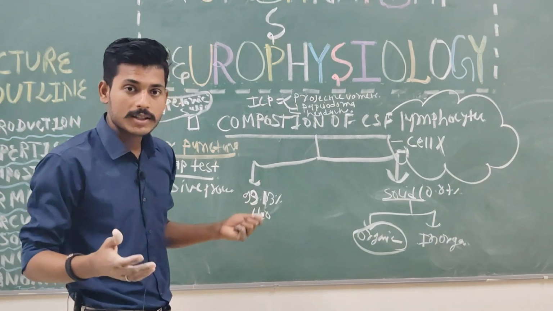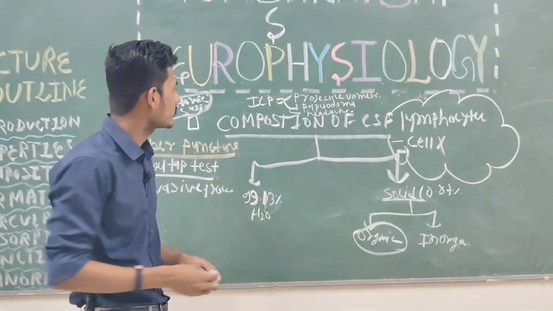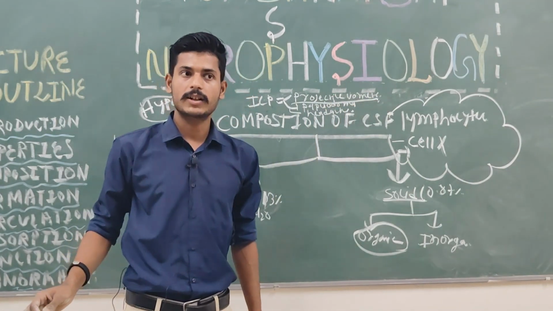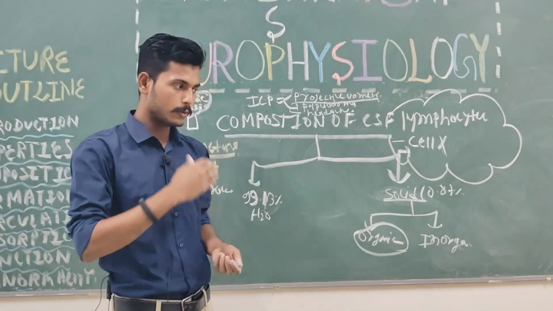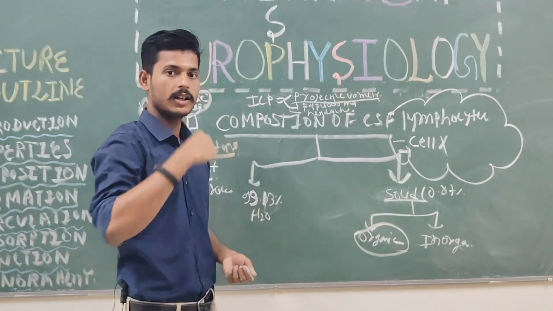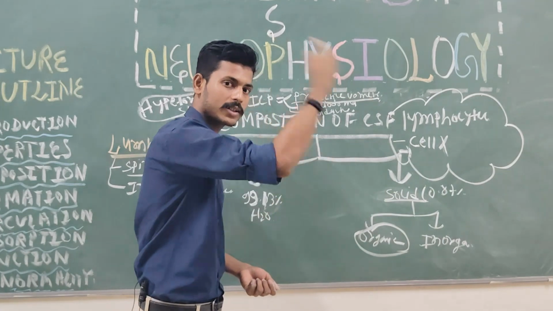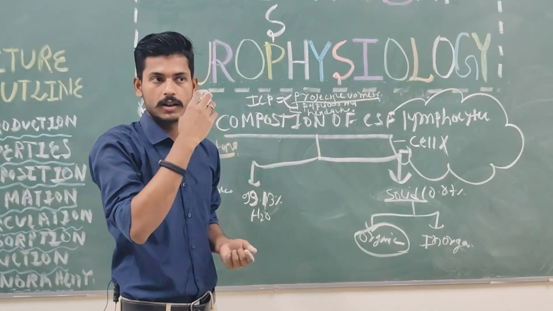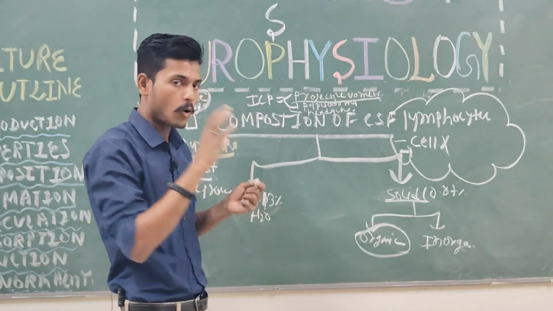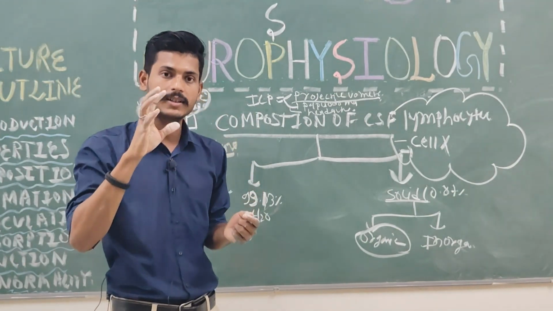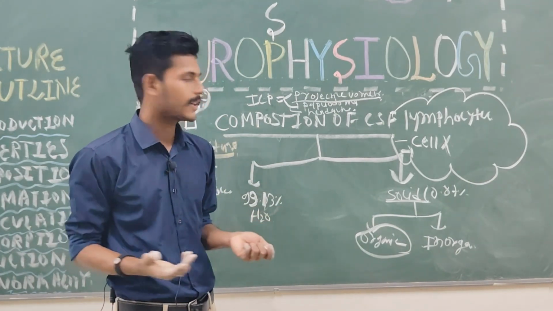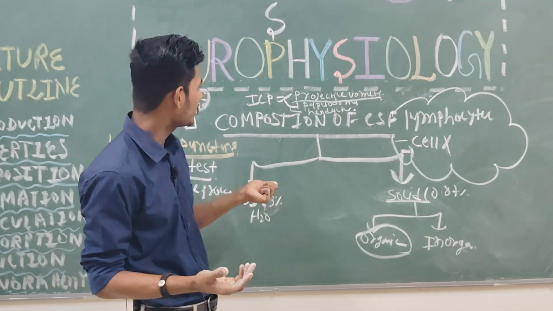But how do you know that the patient has increased intracranial pressure? The first one is projectile vomiting. Projectile vomiting is a specialized kind of vomiting. If you vomit, it goes in a projectile motion, making an arch, that's called projectile. The second one is papilledema. Through the ophthalmoscope you can see that the optic disc is swollen. Another one is headache, or you can say severe headache.